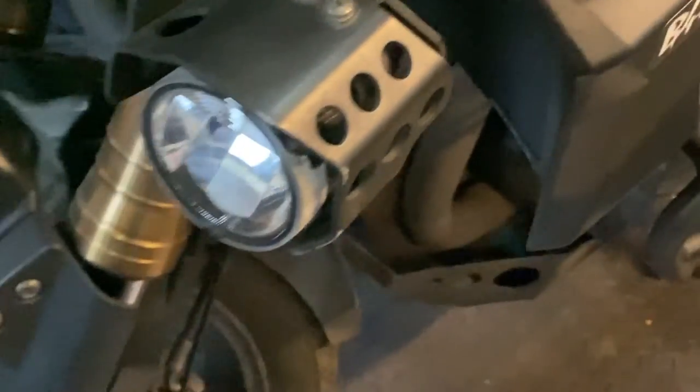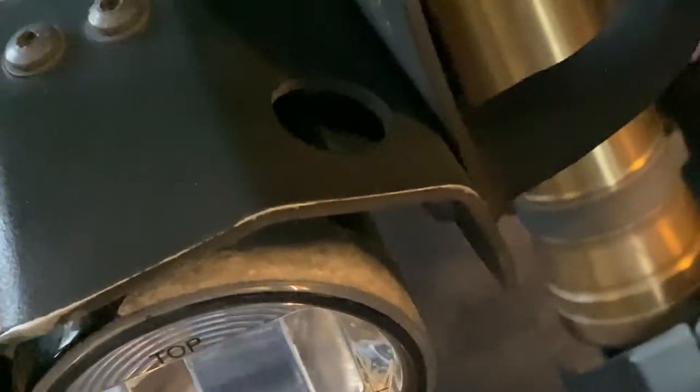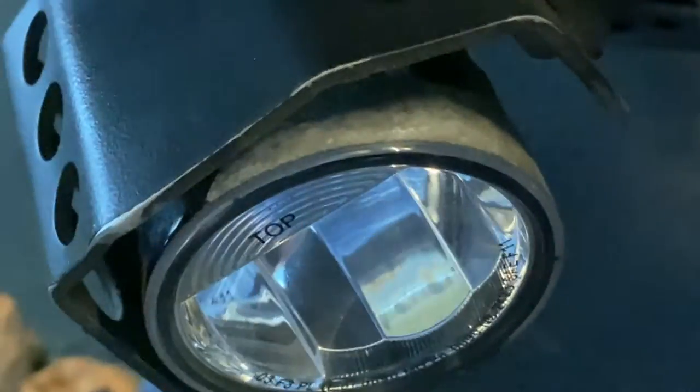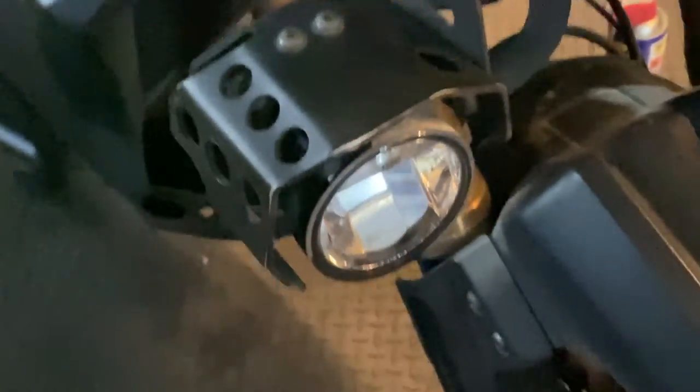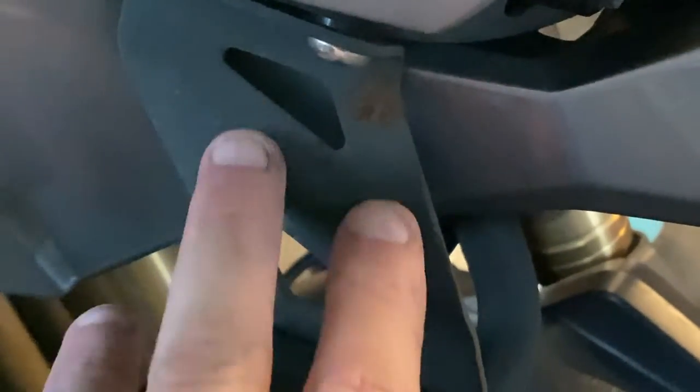While I'm in the process of tarting this bike up and bringing it back to its glory days, I'm looking at these fog lights — look at the state of them. It's all sort of furry underneath. That's bad. So I might take all this back — this stuff is Plasti Dip — and I'm going to strip all this back, get rid of this rust, sort that, and repaint it. That's all to come.